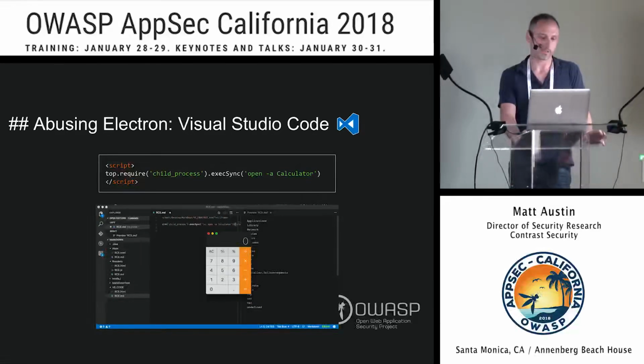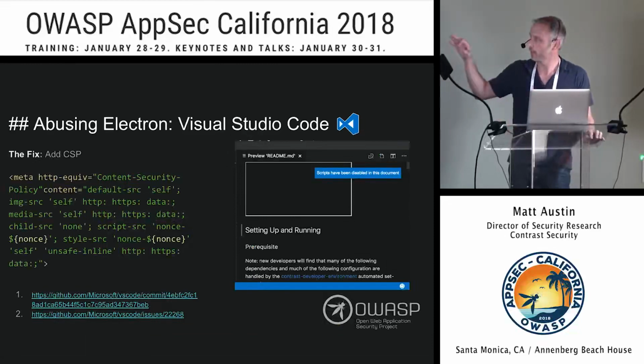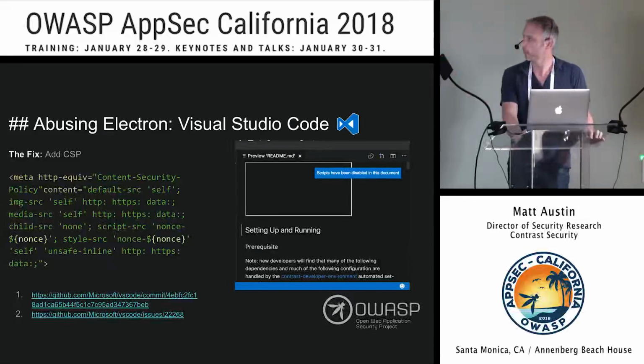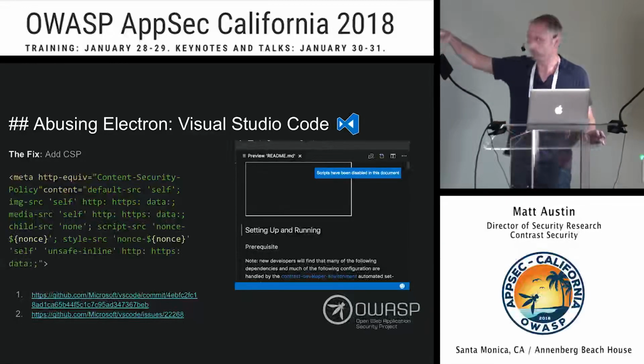So I reached out to them and talked to them, and they added a couple of fixes. They ended up embedding a content security policy into the site, which is great and interesting. They also had an exception. I guess they assumed that executing JavaScript in an unsafe way was not always what the user wanted. So they pop open a dialog when there's a CSP violation, and the user can opt out of that, which also has its own inherent problems because it ended up being in the DOM that you also control still, so it didn't help much.